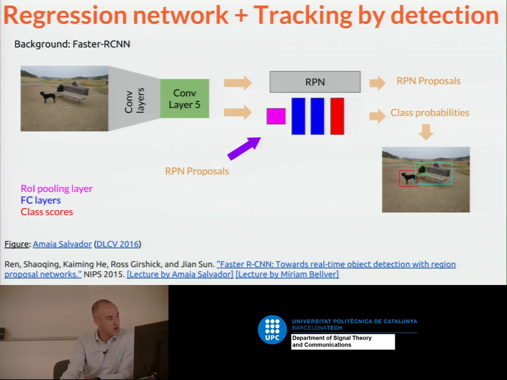I'm showing you here this architecture of Faster R-CNN, which I hope you have seen. Yeah, because I asked you earlier. So just very quickly, that's a very popular architecture for object detection. You have your image, you feed it into convolutional layers, and then you have two branches. One branch is this RPN, the region proposal network. That's why I asked you earlier about it, okay? It generates a huge amount of proposals. Then these proposals, combined with the convolutional features that were already extracted, are fed into another layer that generates for each proposal a classification, so a class label, and a classification score, kind of a confidence. Yeah, that's Faster R-CNN, explained in one minute.